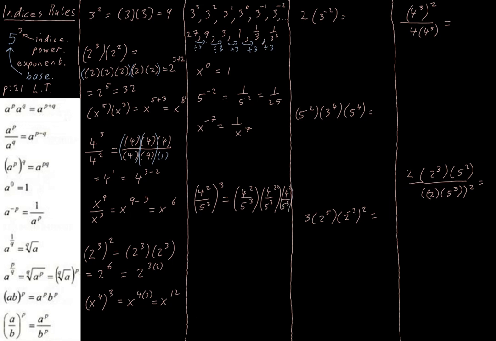So you would have 4 by 4 by 4 by 4 by 4 by 4. So in total we would have 6 4s. And similarly with the 5s, we would end up with 9 5s multiplied together. But we can write this out using our rule. This is 4, and we're going to multiply the power by 3, and 5, and we're going to multiply the 3 by 3. So we end up with 4 to the power of 6 all over 5 to the power of 9. And you could leave the answer like that. A lot of the time they will ask for answers like that. You can also put that in your calculator to find out what the numbers are.